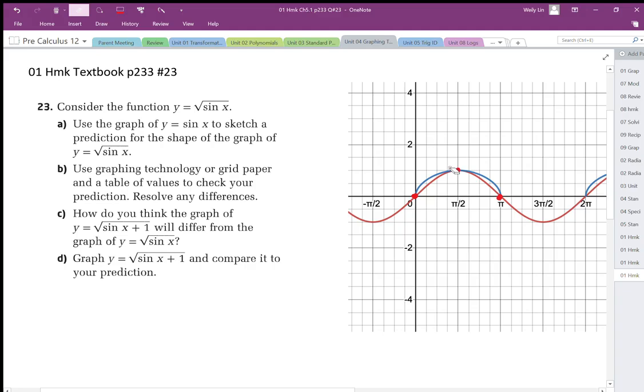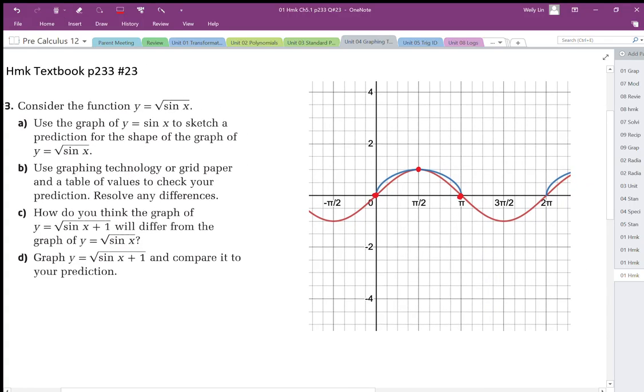Now, because we are square rooting values between 0 and 1, the square root of a decimal number is bigger, so we get this kind of bump up. So we get this blue function happening when I square root sine x. And we also have to take out the domain of that. So this part here, that domain where the inside function is negative, we can no longer have when we have the square root.